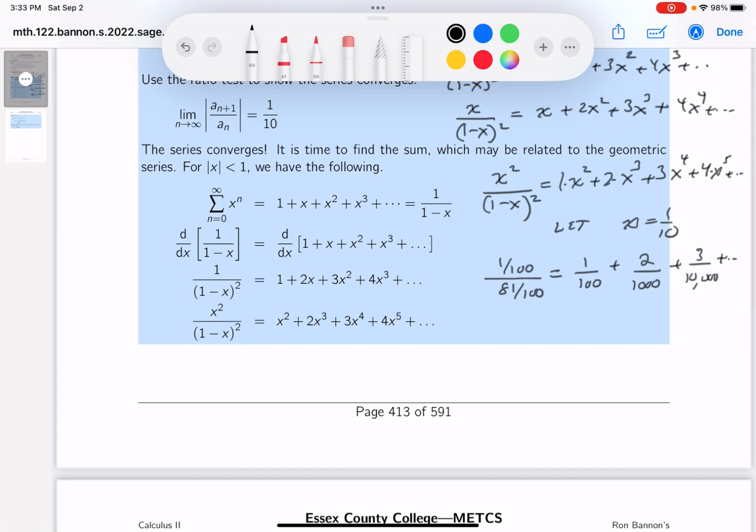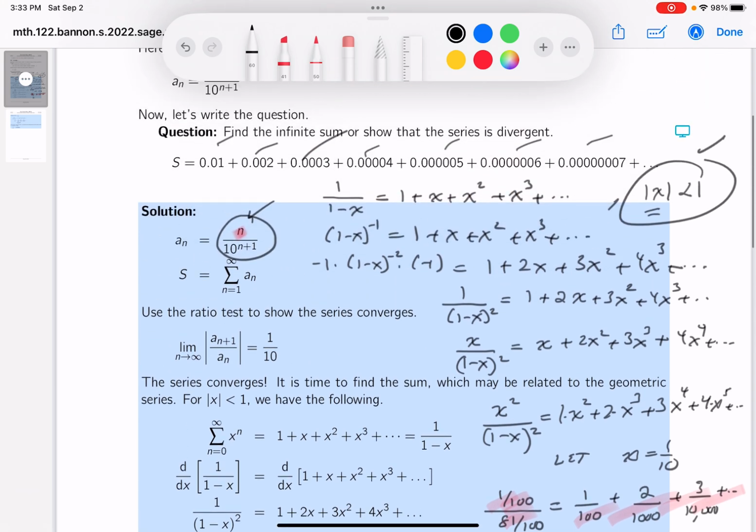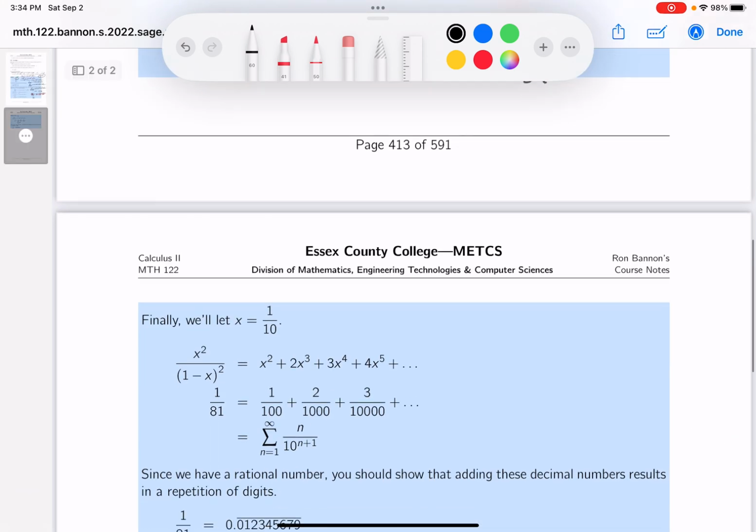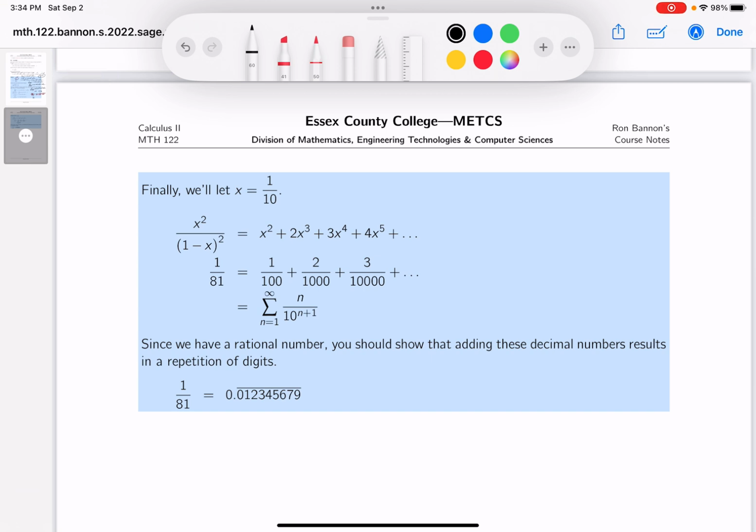Let's simplify a little tiny bit. And what am I simplifying? I'm simplifying this. I'm not adding that together. I'm just saying I got the pattern to it. What does it give me? 1 over 81. So I'm expecting this thing to be a convergent series that we did by ratio test, and I'm saying it's 1 over 81 now. So that's my conclusion. Again, if you look at the notes, we go through that. We say it's 1 over 81.